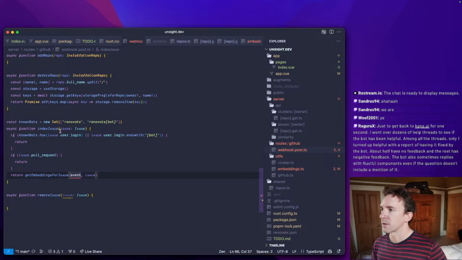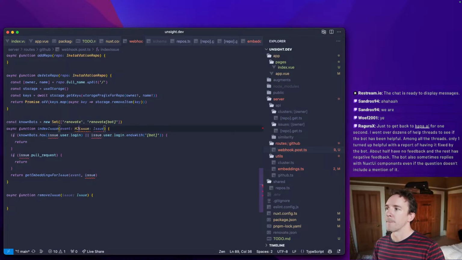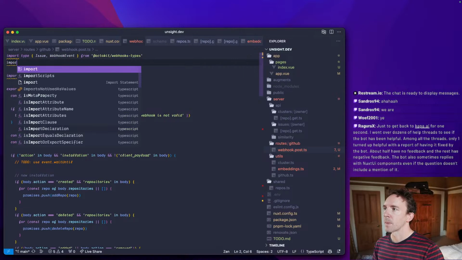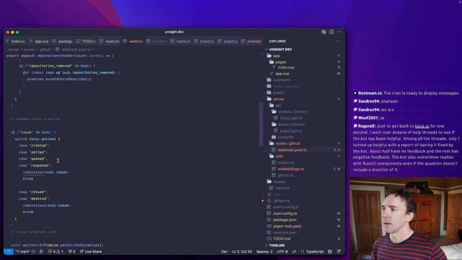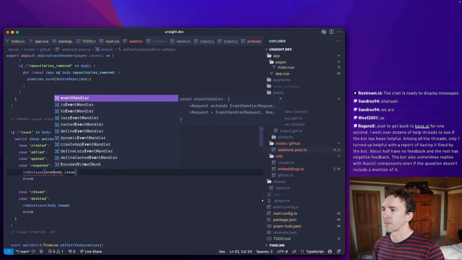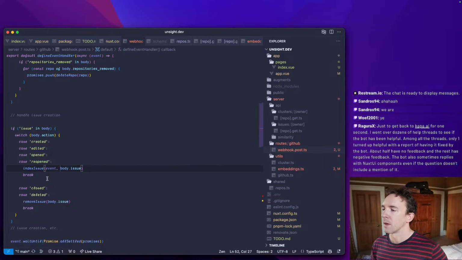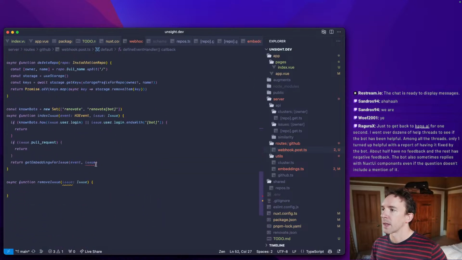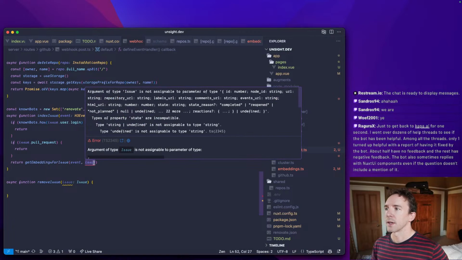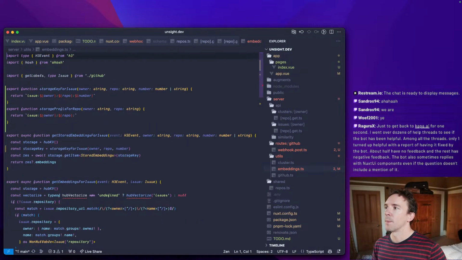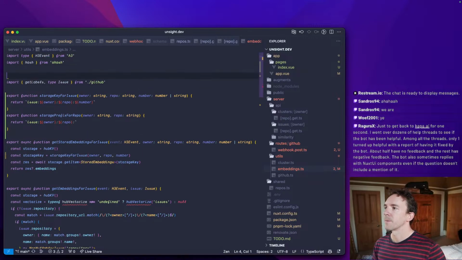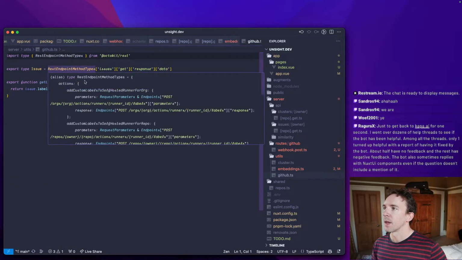Now we need the event, it looks like. And we're also going to need to pass that here. Okay, so we're going to get embeddings for the issue. Now, ooh, interesting. We need to update this so the issue is coming from Webhook types.